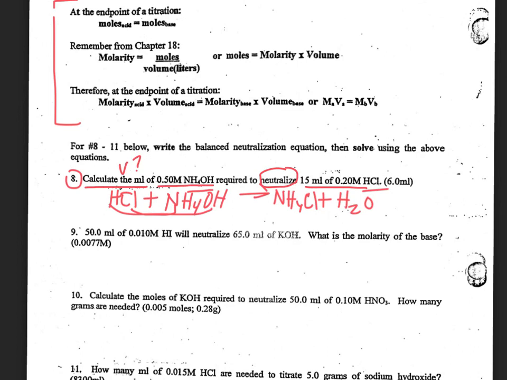So this equation right here is also known as our neutralization equation, okay? So that is telling me that I should use that equation. And also MaVa, so that means I have to have information for acid and I have to have information for base, and I do in the problem. So that's the equation we're going to use. So let's go ahead and write that out. I'm just going to write it up here because I do not have enough room over there. Okay, so this is number 8.